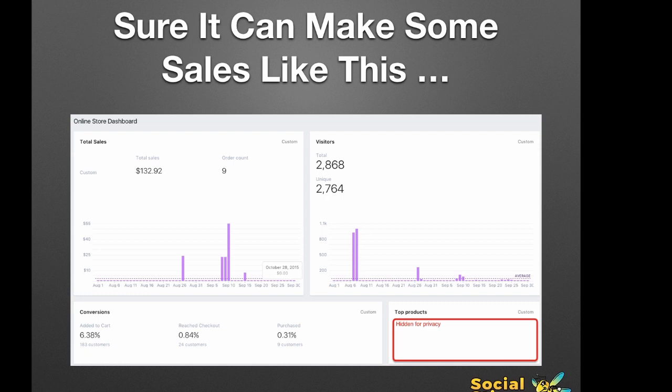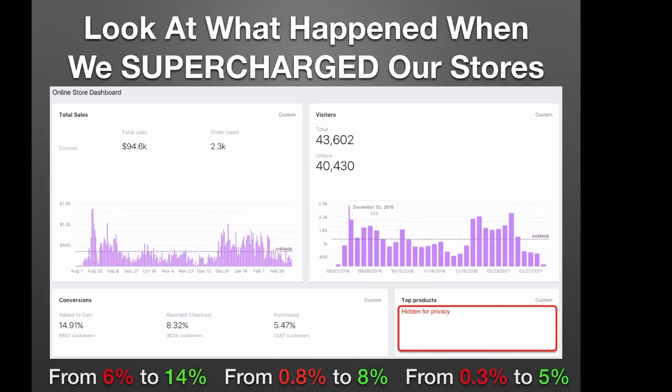This isn't the add to cart. For add to cart, they just click the button. But these people actually clicked on checkout, saying, hey, I want to purchase, from 0.8% to 8%. That's 10 times more people going to checkout because, of course, we optimized our store. Our store is more mobile friendly. Like I said, there's a difference between responsive and mobile friendly: when it's mobile friendly, it's easy to use.